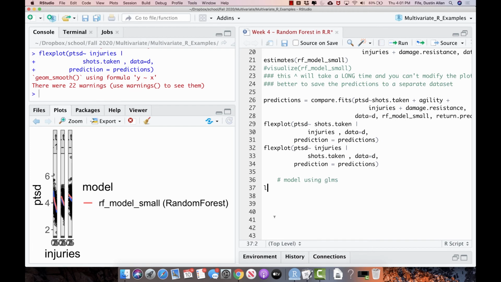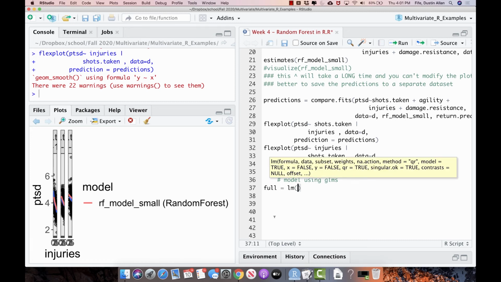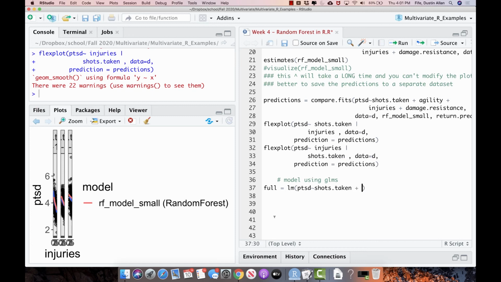So I'm going to just fit a model. I'll do full equals LM, and we need our outcome variable, PTSD tilde shots.taken plus injuries. And then I'm going to add the polynomial term, because this is my full model.